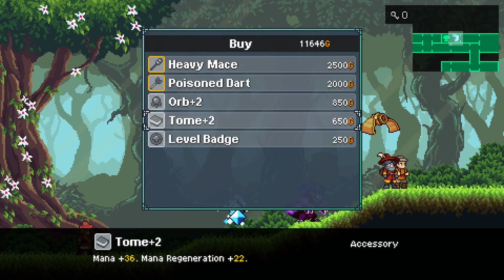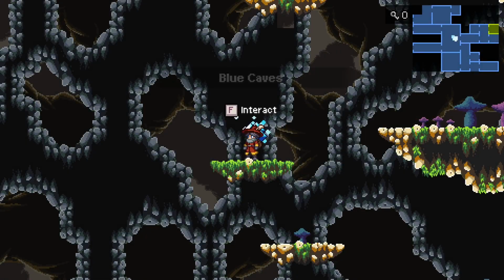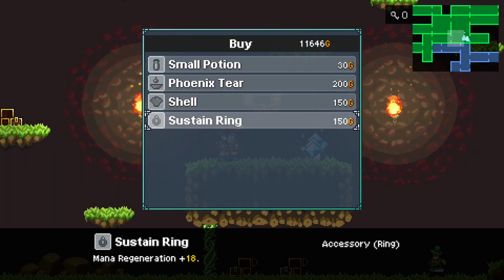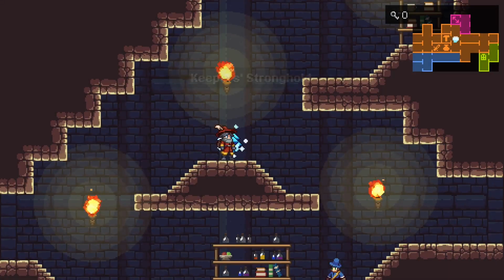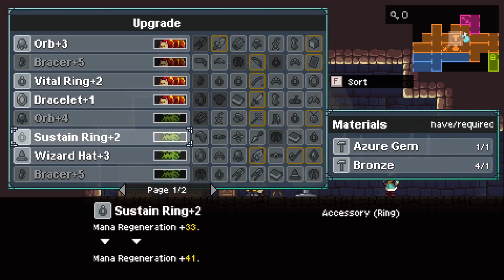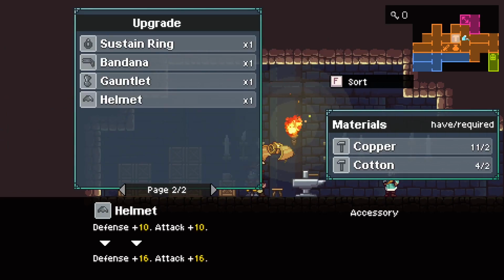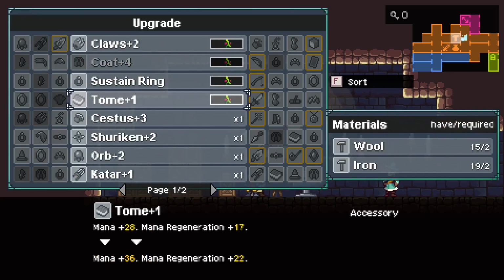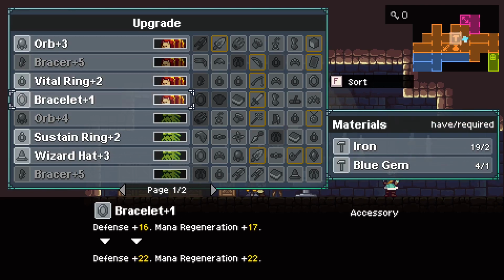Tome 2. Wait, no, not the blue caves. This. There's a regular sustain ring. The amount of enhancements needed is kind of turning me off. Yeah, it's pretty costly to raise this. How much does it cost to raise a tomb 3 to a tomb 4? Or am I not able to? Or do I not even have a tomb 3? I don't even have a tomb 3.